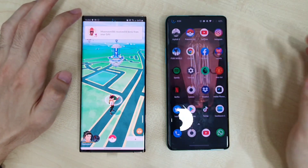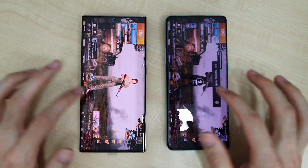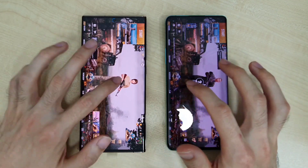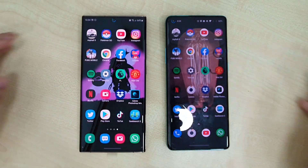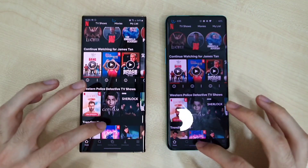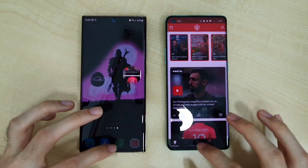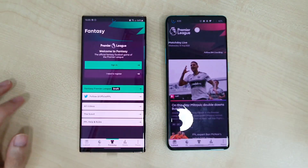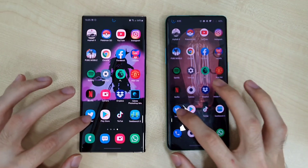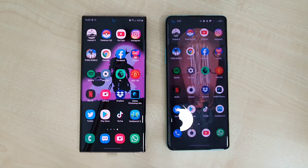Now let's check the RAM management. Both are doing very well on Pokémon Go. PUBG — both phones still holding up well. Facebook — RAM is pretty good. Netflix — both doing very well. Manchester United app — very impressive RAM management on both. Twitter — both phones are doing equally well. This is impressive from the Note 20 because in a previous S20 Plus vs OnePlus 8 Pro test, the Exynos performed badly. So this is a bit of a bonus.